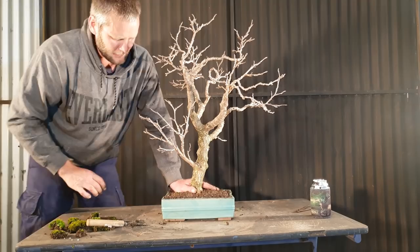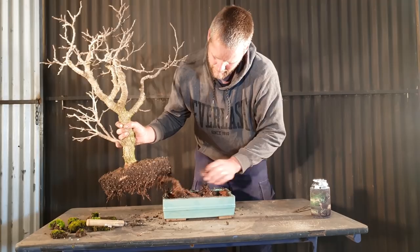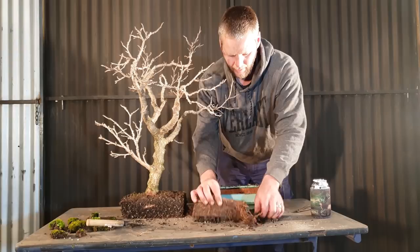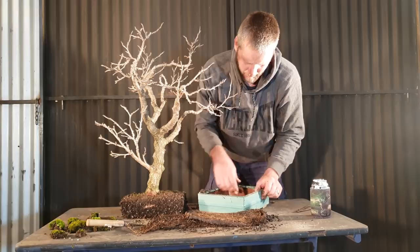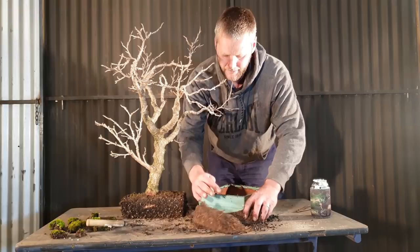Ideally I didn't want to lose any root ball — but it's done now, I've cut around it. Let's see what happens. It's carefully coming up now — that's what was meant to happen with the olive, but it was just too big to manhandle, too deep a pot. So I just want to show you what's happened — I've cut literally a ring off the whole outside all the way around. That's what you have to do with these pots that have a lip. It's not too bad if you're going to trim the outside off and put it back in the same pot, but in this case I didn't want to do that. I won't have to touch the bottom of the root ball much.